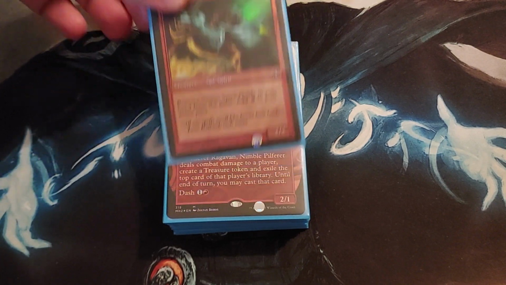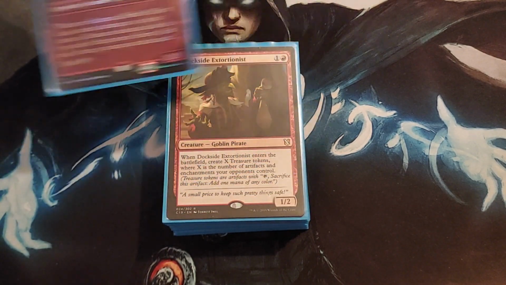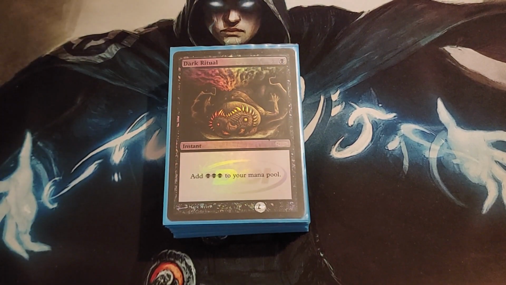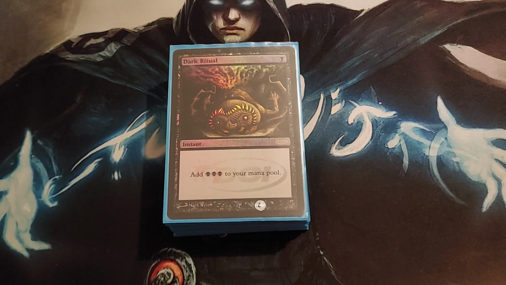We have a Simian Spirit Guide. Ragavan. Ragavan after turn 1 is just a dead bad card. Dockside Extortionist. That's it. I believe Thoracle and these creatures, those are the only creatures in the deck. So we'll get into the instants and sorceries.